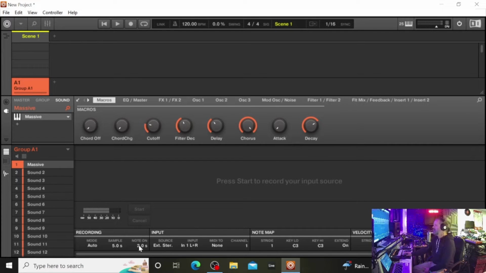So the first one is for how long it's going to sample and how long we're going to keep the note on. So if I play this note here, I'm just going to play this C. Okay, we can hear that sound just fades away as we play it. So what I would do is I would count how long we need to hold the note on for. So roughly in seconds, it's going to be like 1, 2, 3, 4, 5, 6, 7, possibly 7 seconds. And then, so that's basically this thing here. So we would want it to hold the note down for 7 seconds.